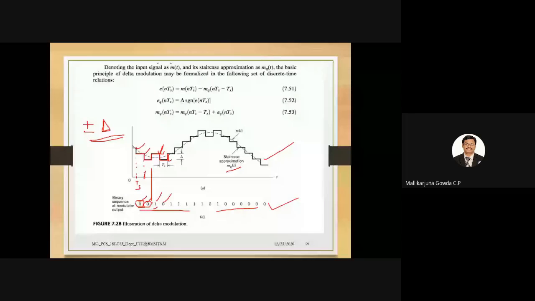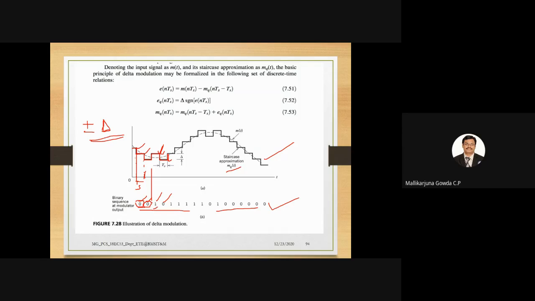If you miss how I get this approximated signal at the beginning, I will come back to that. For understanding, let me take from this point, it is at 0, sampling. At TS, I have taken here, this is my approximated signal value. I started comparing the approximated signal with my input signal. Since the approximated signal is greater than the analog input signal, the value will be decremented by delta. That value will be there till the next sampling interval.